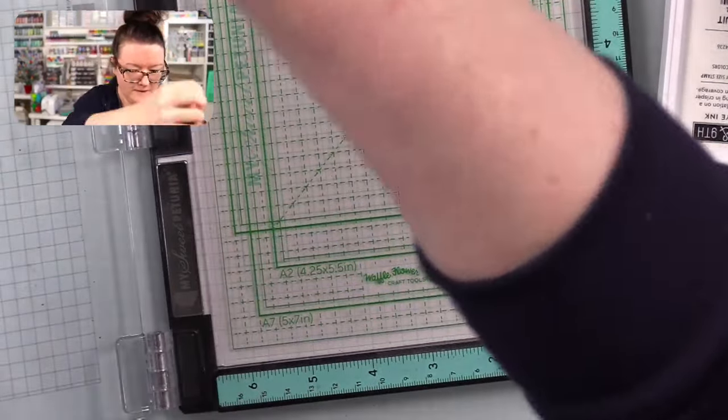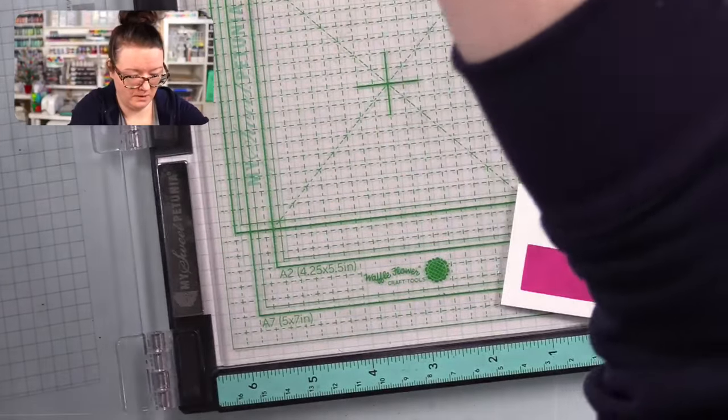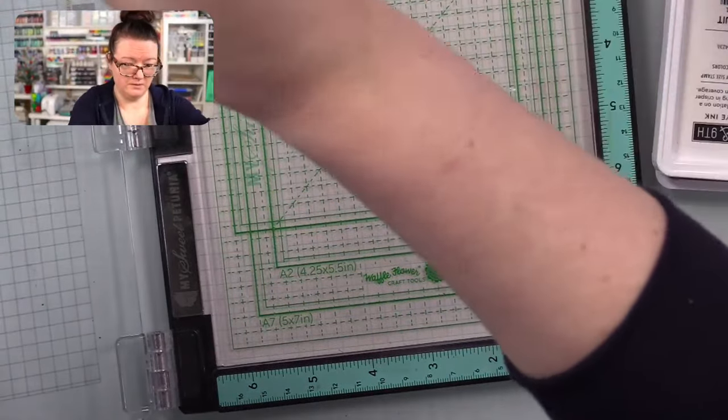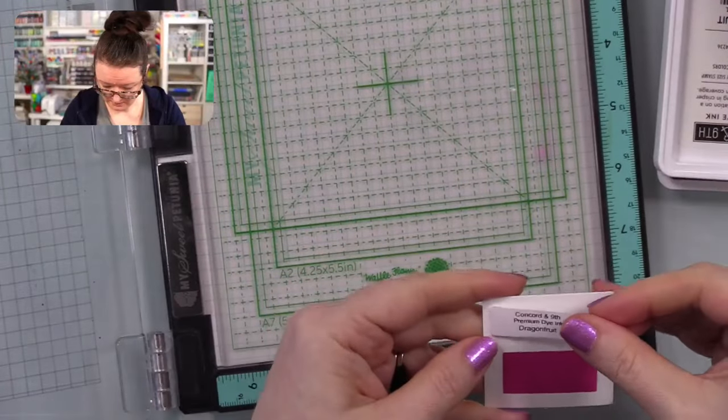Okay. So that first one was dragon fruit, which is amazing. Where's the beginning of my labels so I can find that color? There we go. So stamp it. Label it.